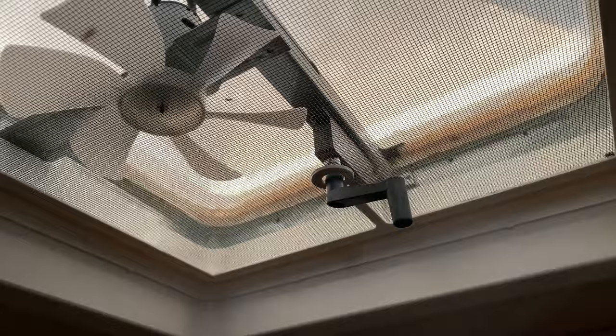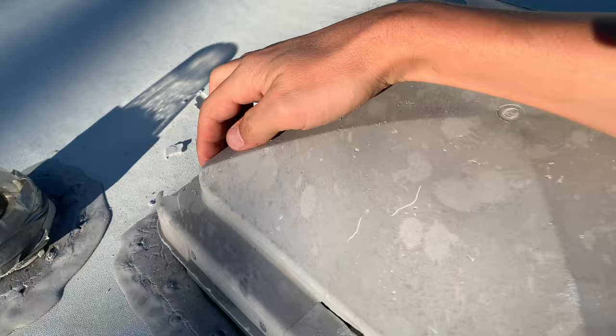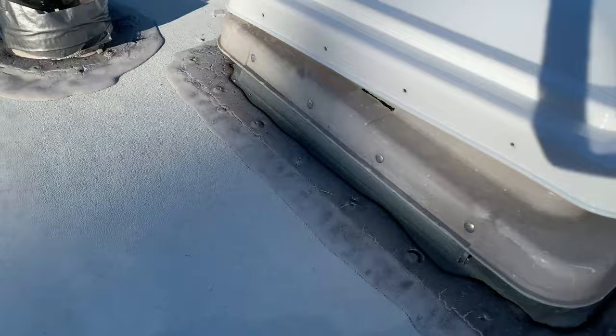In this video I'm going to share a quick RV camper repair. I noticed that the roof vent in the shower got a hole and you could already see sky through it. Once I got up on the roof you could see the hole and the entire cover was already falling apart and deteriorating from the sun beating down on it.